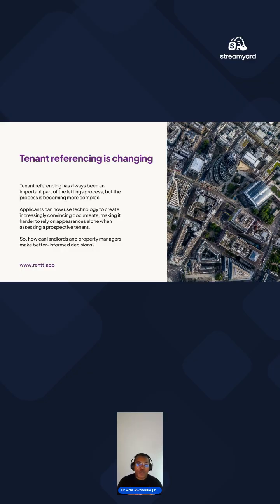For many years, there's been an assumption that if a document looks professional and the information appears credible, that's a reasonable starting point, right? Technology is making that assumption increasingly dangerous. AI and digital tools are becoming more sophisticated and more accessible. That means creating information that looks convincing is becoming easier. And that changes the question landlords and property managers need to ask. It's no longer enough to ask, does this look genuine? We increasingly need to ask, can I verify that this is genuine?